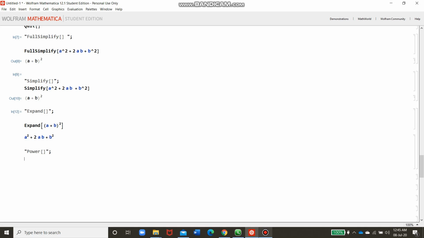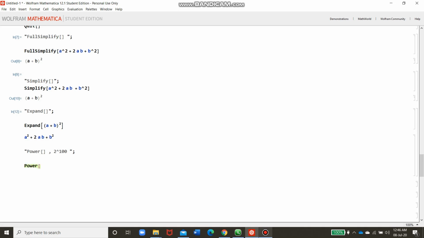It's simple. Okay, a raised to b. How do we do that? That's how, using the power function. So in the power function, what we do is, for example, I'm just going to put a comma here and I'm just going to write, I want 2 raised to 100. All right, how do we do that?